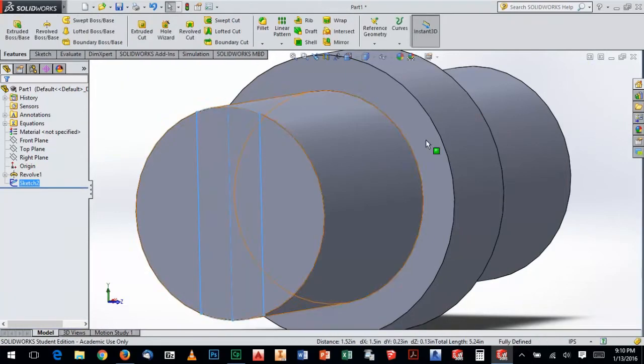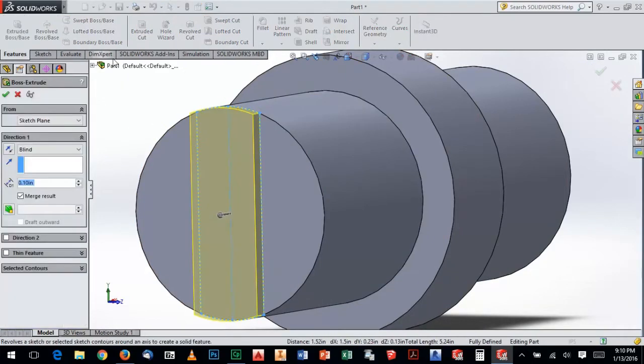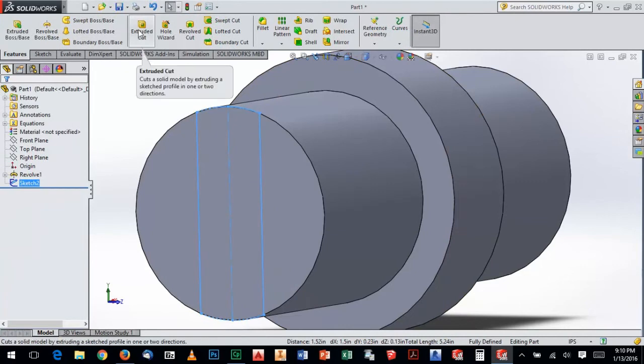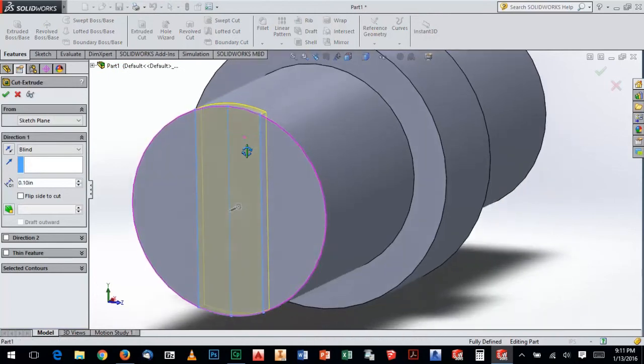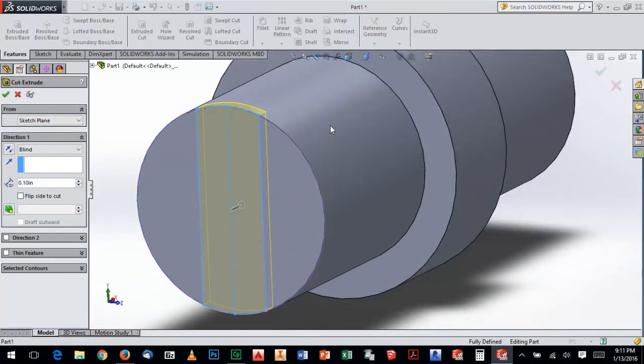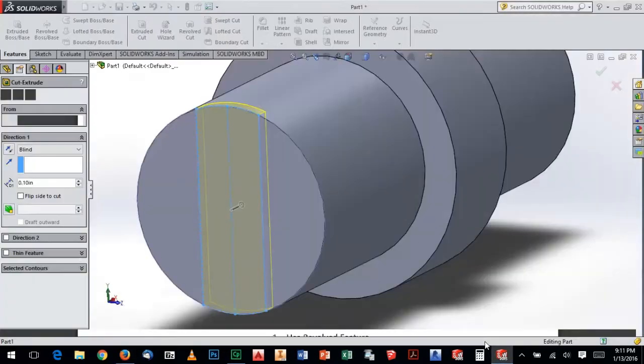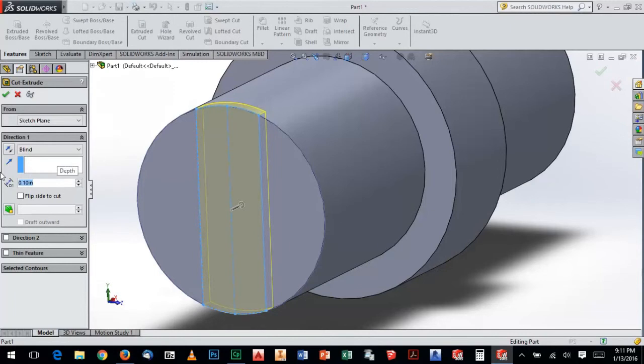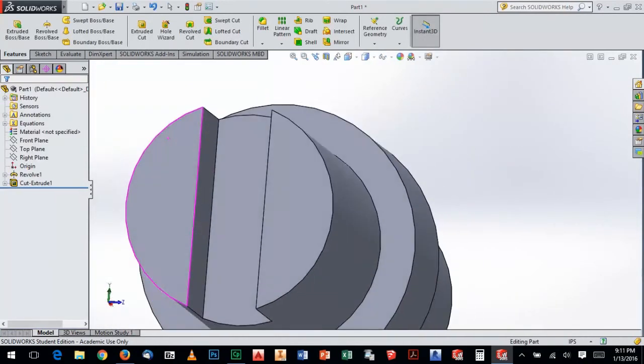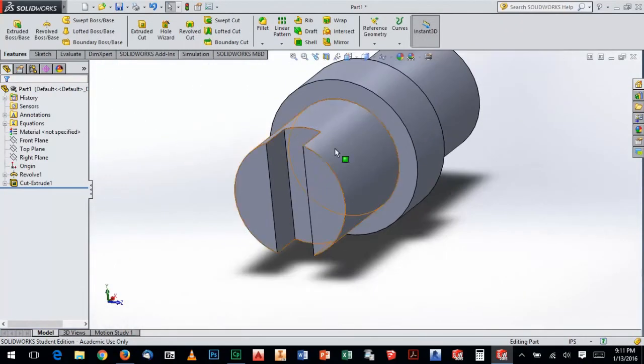So let's go ahead and back out, and we'll do a cutout here. Whoops. Let's do an extruded cut. Make sure you choose the right option there. So we'll do an extruded cut, and it will automatically pick on mine the correct section. So I just need to know how far to cut in now. If I look at my drawing, we can see it's a 1/2 inch wide, and it's going to be a 1/2 inch deep. So the depth of my cut is going to be 0.5. So I'll go ahead here and change that and OK it. And then just make sure everything looks good there. It looks like that cut worked correctly.